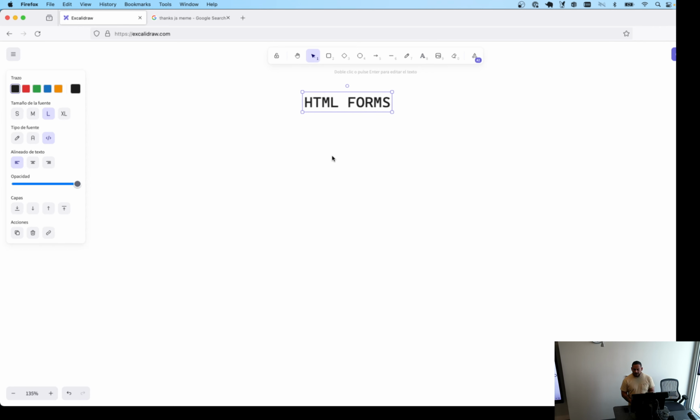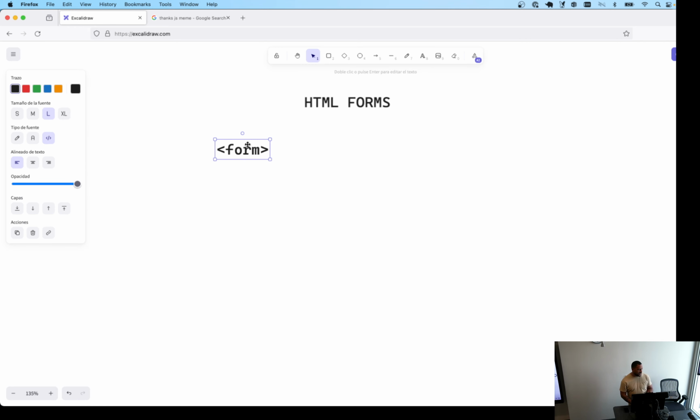Now, to create HTML forms, we have another set of tags that we can use. The most important one is the form tag, okay? So when we want to create a form, basically a form is a way to allow the user to enter some information, and then when they click a button, submit or send the information, all that information will be captured somehow, and it will be sent to the server, okay? So for that, we use the form tag.